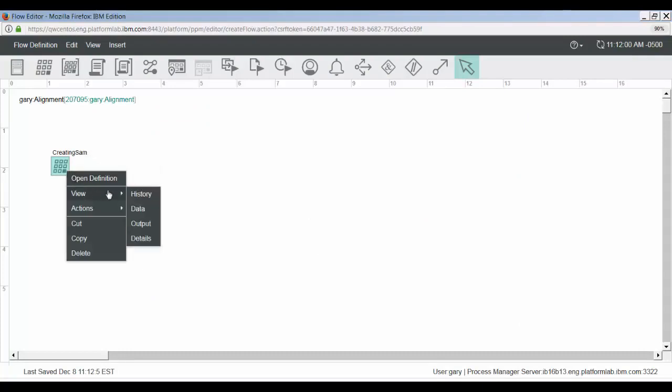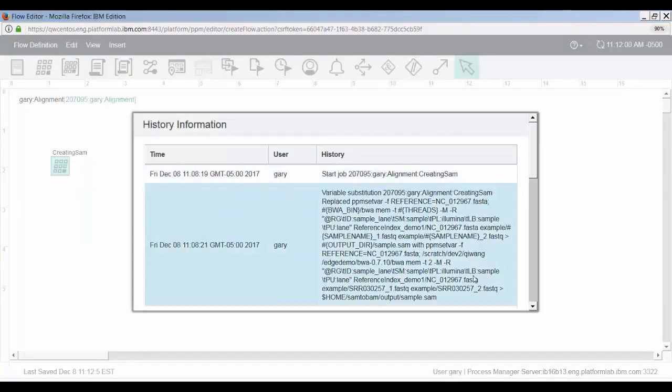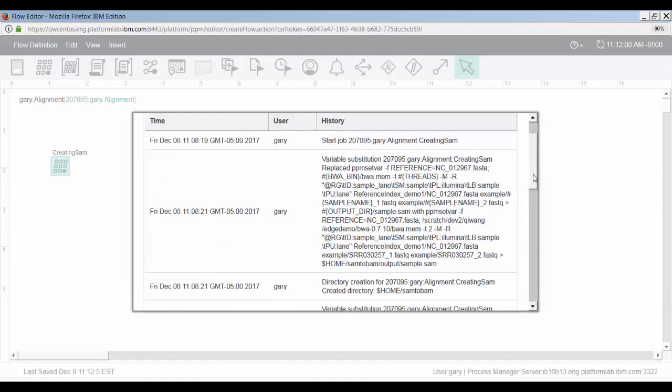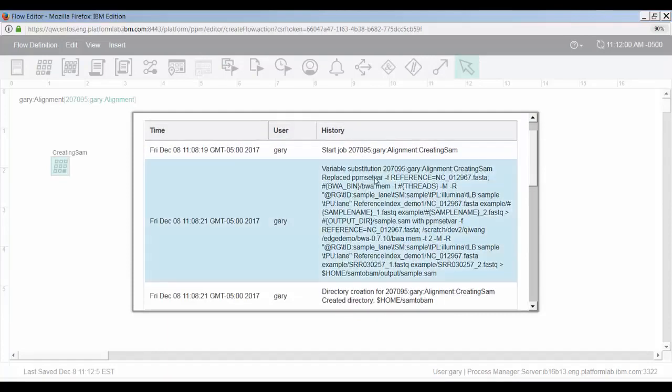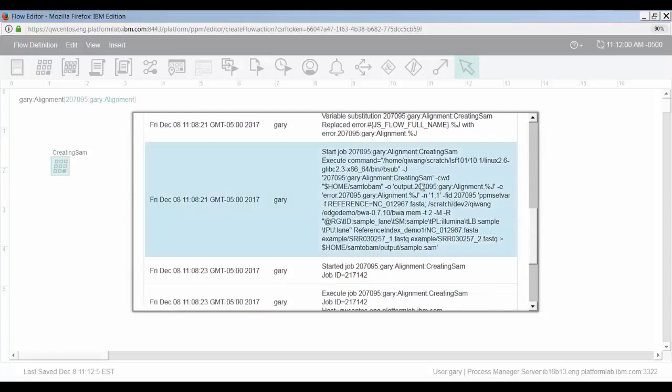And you can also view the history of this job, which shows how the variables are replaced, and the full bsub command. This is a bsub command, and you can see the current working directory, and also the sample name is replaced by the real value, and so on.